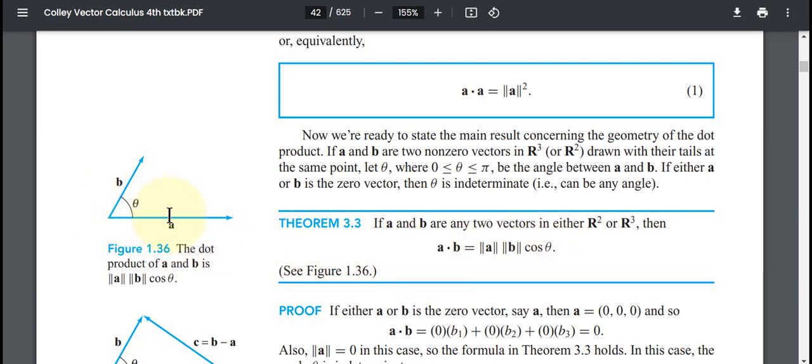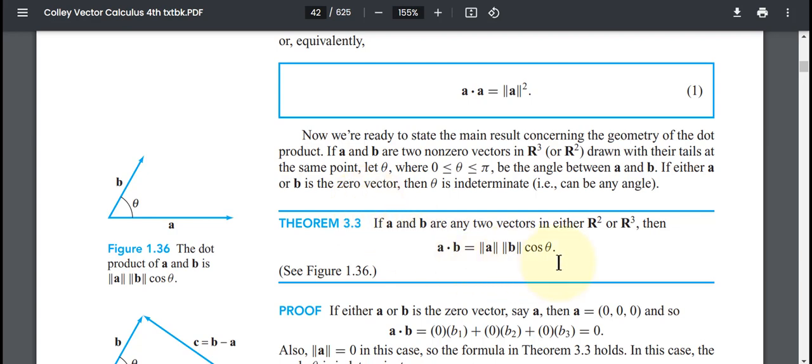Well, suppose we have an A here, and then we have another vector B, and we're going to put B so that its base and A's base touch, so there's an angle between them. So that's the angle here. So A dot B is not as nice as just the norm of A times the norm of B. We have to include this extra factor here, the cosine of the angle between them.